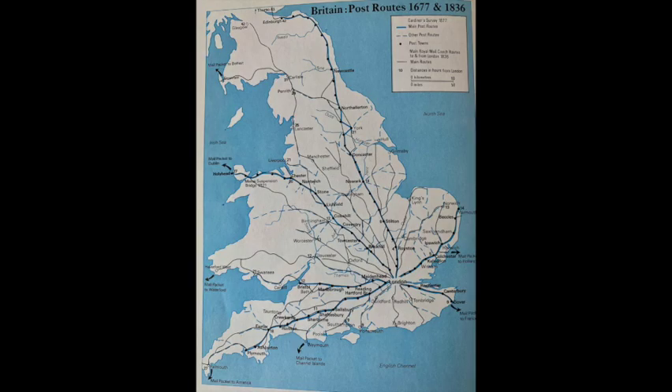Here's another type of map included in the Stamp Atlas — these are postal routes. These postal route maps are for various countries, and they have a nice key in the upper right-hand corner and a mileage guide so you can judge distances. The text talks about all of these routes. It indicates things like where a mail packet started and where mail would then go by sea to another country. For example, the bottom left-hand corner says 'mail packet to America,' where mail was shipped from Britain to America by sea. These postal route maps are very interesting and helpful for the collector interested in how mail actually moved around the world.